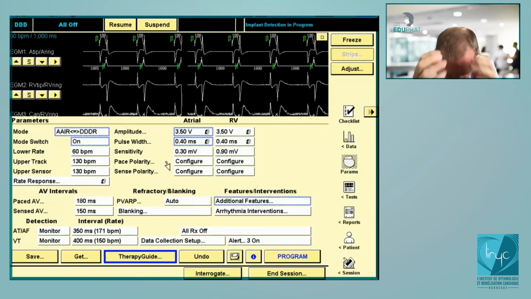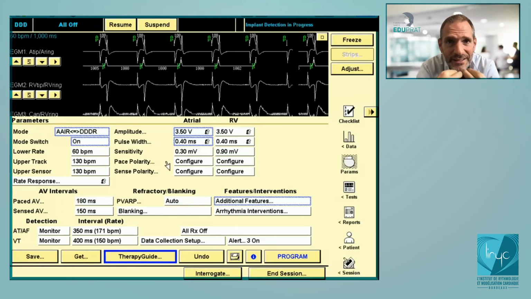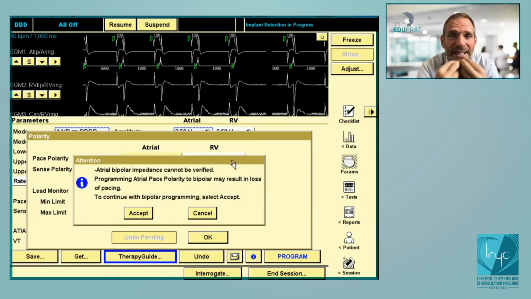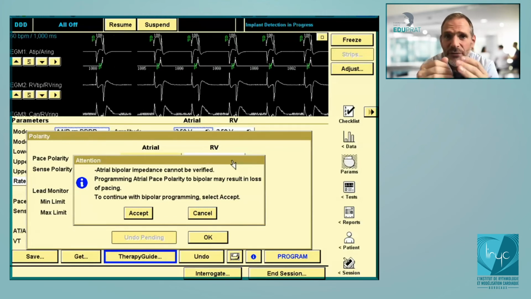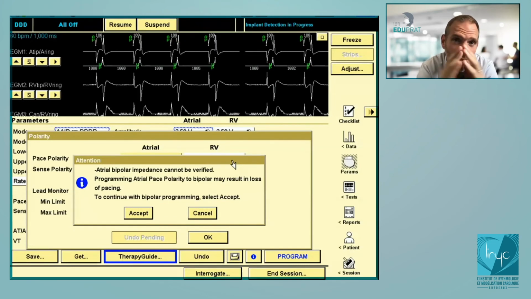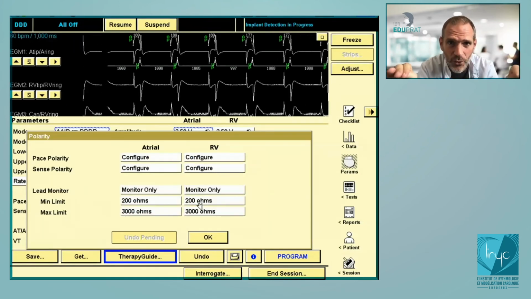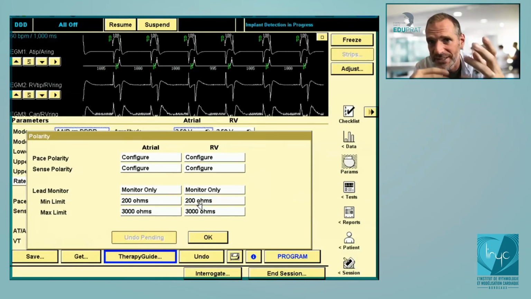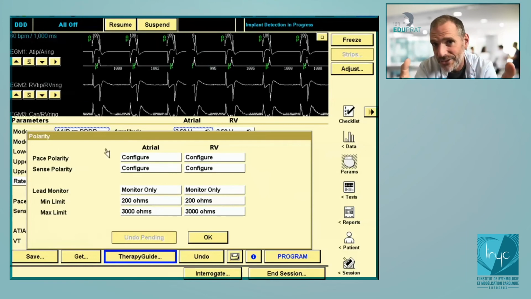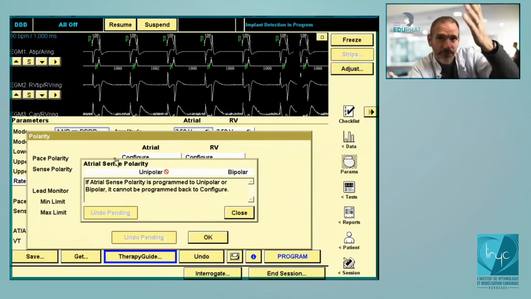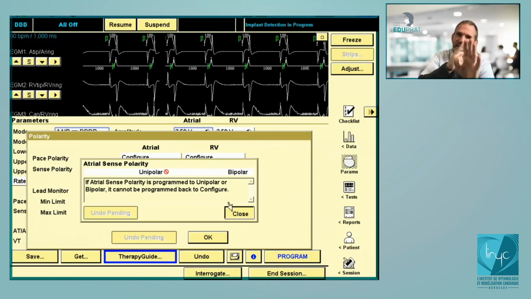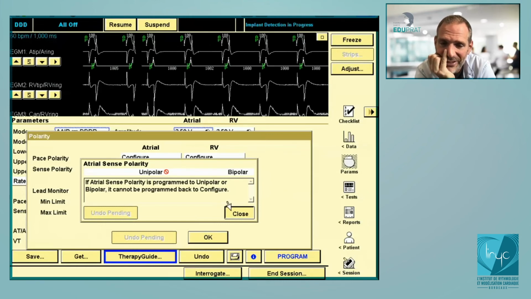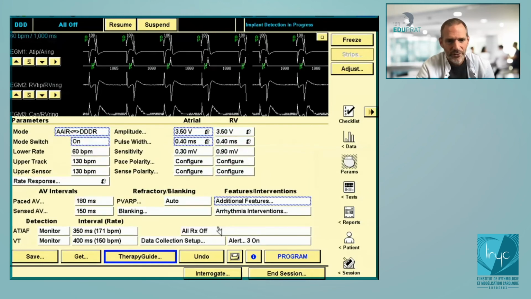If you program bipolar sensing, then it will work like an ICD with adaptive sensing. If you program unipolar sensing, then it will work like a traditional pacemaker with fixed sensing all along the cycle. Is this clear for everybody? So you cannot really select the way it will sense, but if you select the polarity, then you select the way it will sense. That's clear? Bipolar, systematically, is going to be like a defibrillator for the pacemakers. Okay, that's clear?